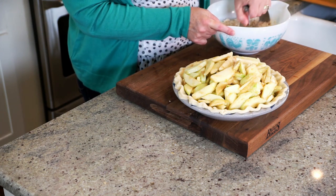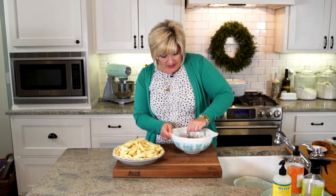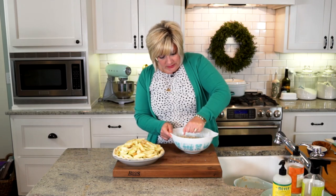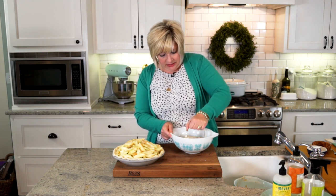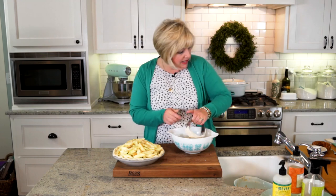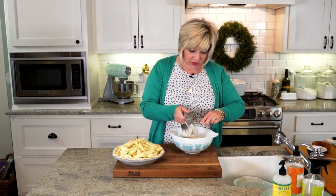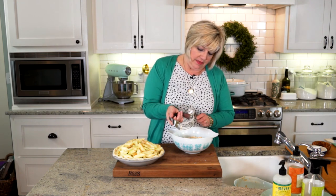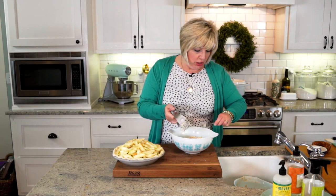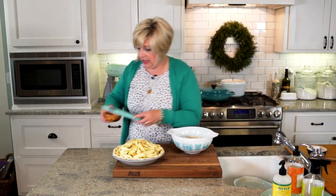Okay, I'm giving this a spin. Our apples look delicious. Our oven is preheated to 375. And then I think that looks pretty good. It kind of looks like a crumbly meal. Okay. Oh, I can't forget. We need to brush our crust too. I might have forgotten that if I hadn't looked over. We need to brush our crust with egg white. We're going to do that in just a second.